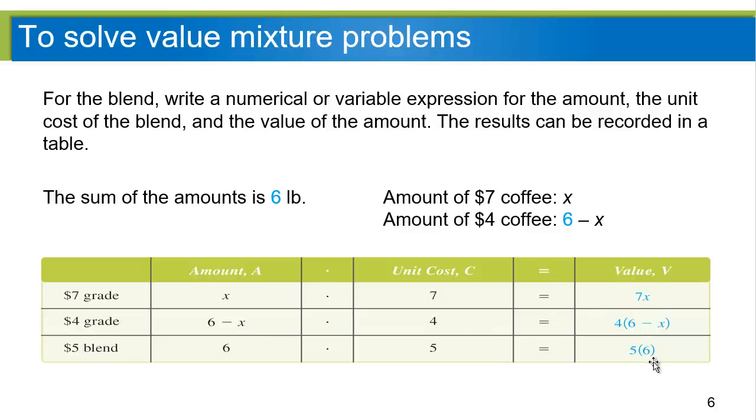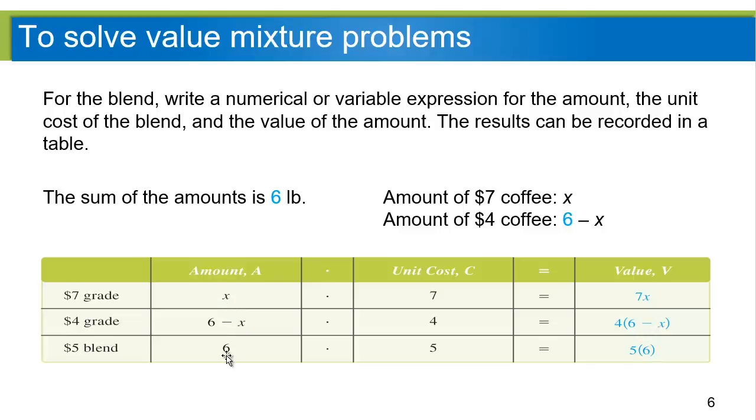So we know these add, we know these add, we know we always multiply across, right? You can see you have little multiplications here. So x times 7, there's my 7x. 6 minus x times 4, that gives me this. And then of course 6, that's how many total pounds we have, times 5, the total value of the coffee should be 30, because it's going to be 6 pounds at $5 per pound. So now all you have to do is solve for x. Well, you've got a nice little equation right here set equal to a constant that you can solve.